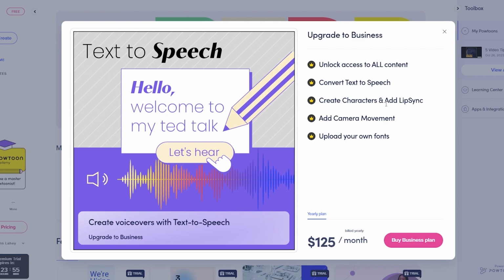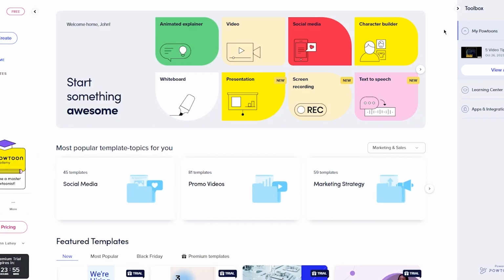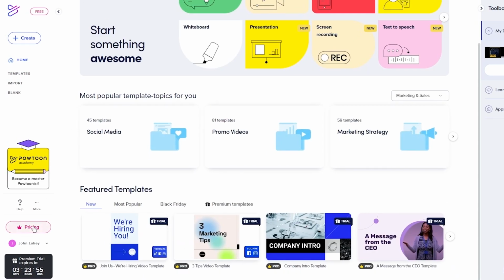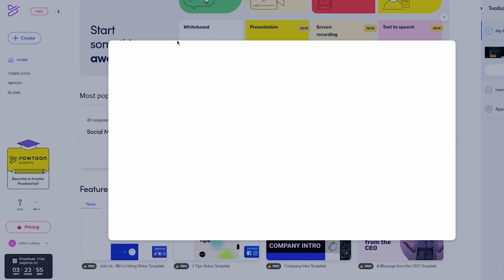And obviously, you can add narrations in the video using the text to speech, and it's a game changer. Like, trust me, you are not going to regret using this feature. It's absolutely incredible, and it absolutely blows my mind how well it works. So you can use this as well for yourself. Add more things like social media promo videos, marketing strategy videos, animated explainer, etc. So pretty simple stuff.